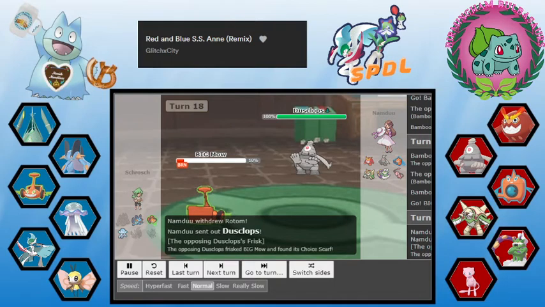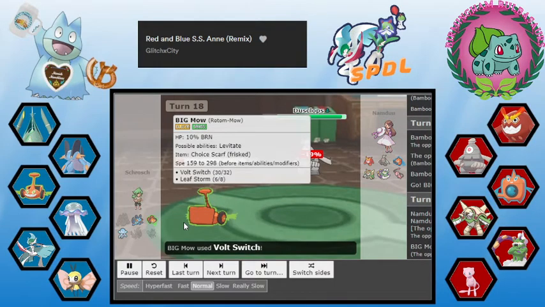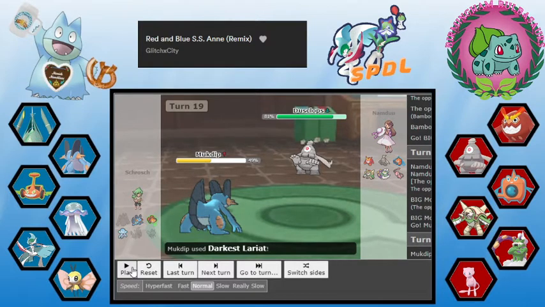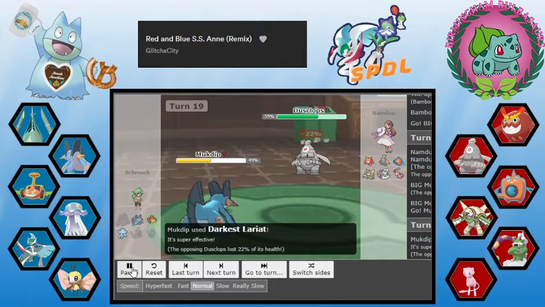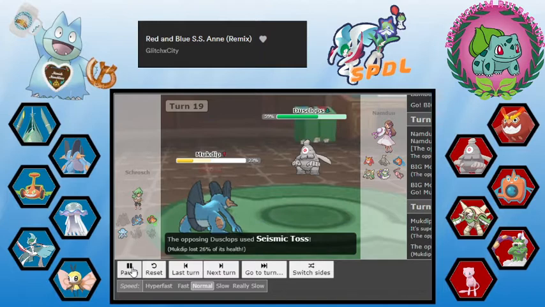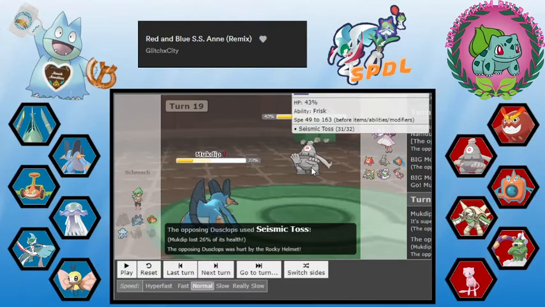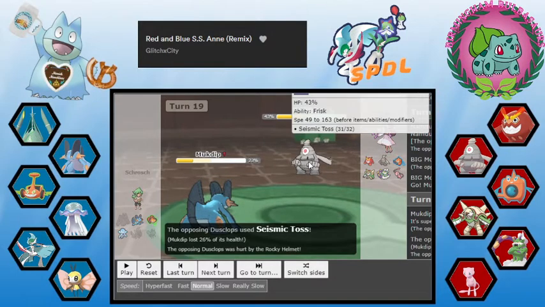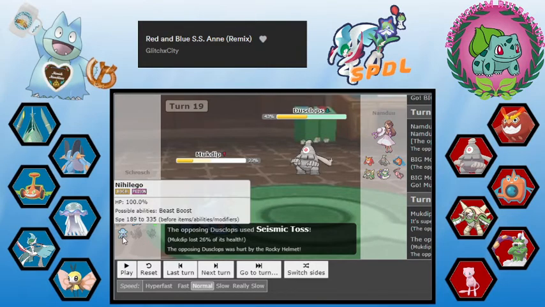Now she knows I'm scarfed because of the Frisk on the Dusclops, and I won't switch out into the Swampert and just go for the Darkest Lariat, and she goes right for the Seismic Toss. I'm in range of another one, but I need damage on the Dusclops to get some differential, not get 6 out, I guess. I think it's still not in range. It might be in range of Meteor Beam, but not of my other moves.